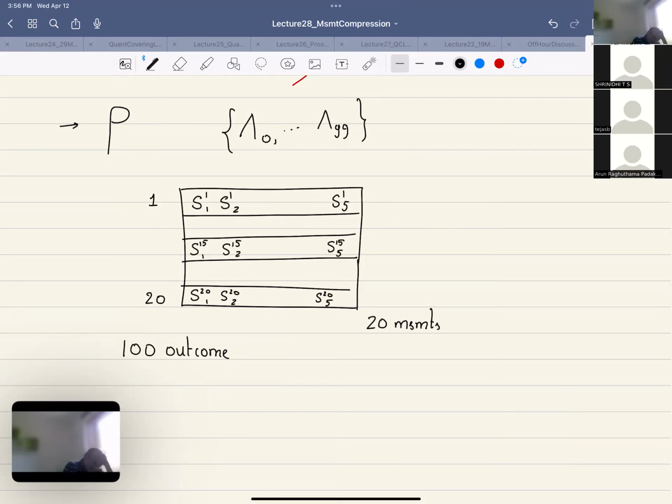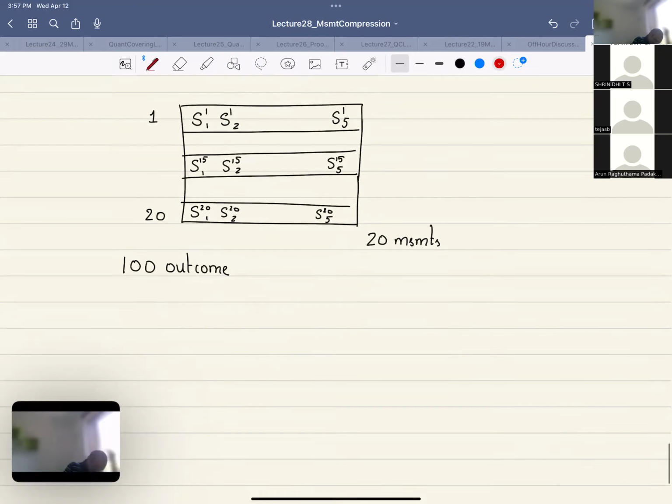Okay, I'll tell you how I'm going to simulate this process. I will first ask nature to give me one among 20 random indices. So nature is going to give me one among 20 random indices.